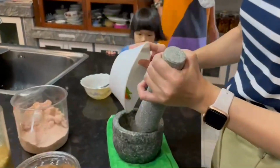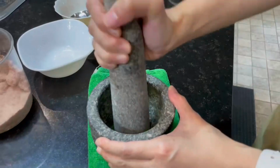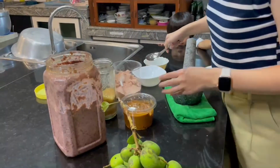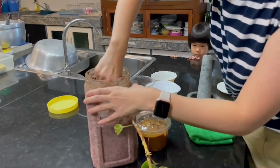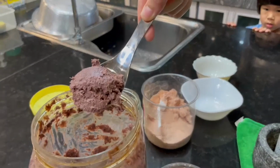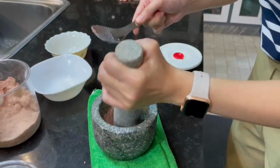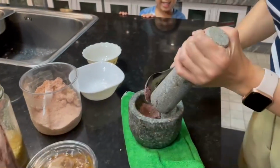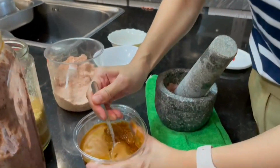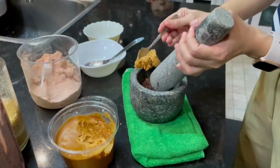Okay, first of all, we're going to put the chili in here to give you the spicy flavor. And next, add the shrimp paste here, which would be quite salty. If you like it to be salty, you add a lot of it. And next, coconut sugar to make it a little sweet. The smell sounds good. Smells good, huh? Yes, smells good.